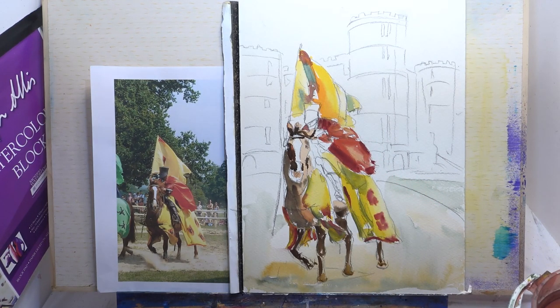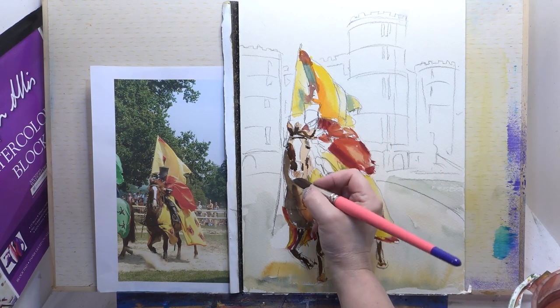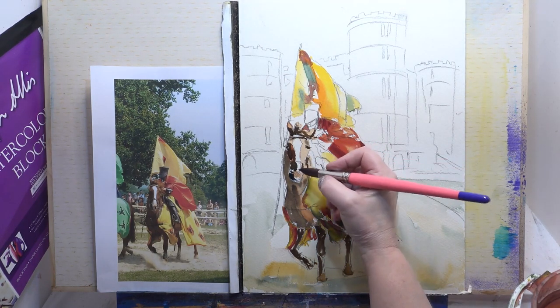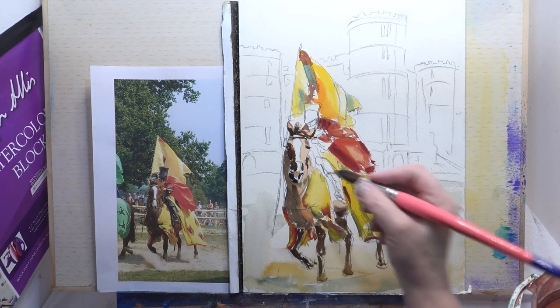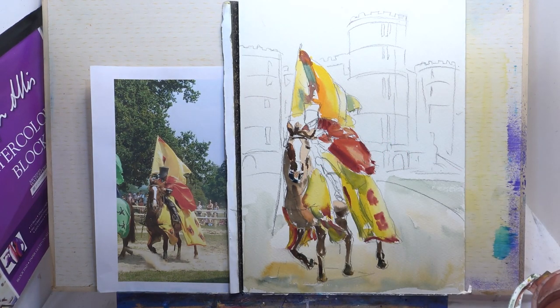Lots of pigment, not a lot of water. And that lovely eye there. I'm going to mix a little bit of Prussian blue into that. It's quite dark there. And add some of that down here. It's just hitting that a little bit.